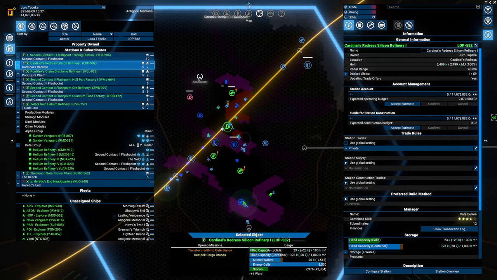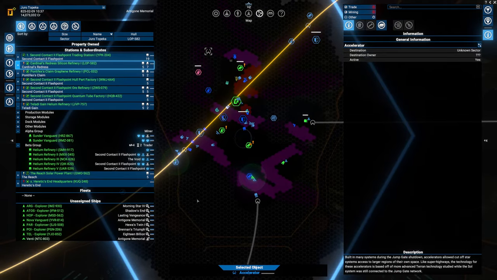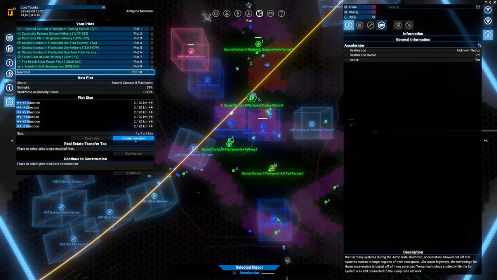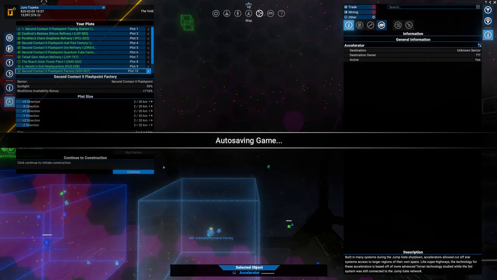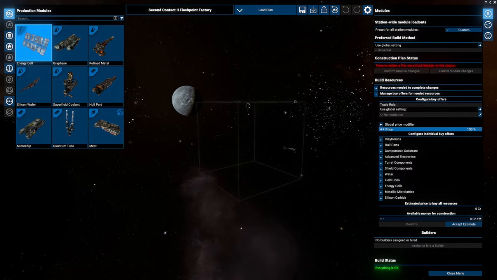I also need to take a look at this accelerator. It's been there, and I've not done anything with it. Feels kind of stupid I haven't. Anyways. Create new plot. Plot you open right over there. So... of course. Entering system. Yeah. Let's take a look.